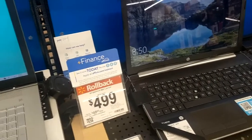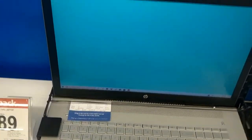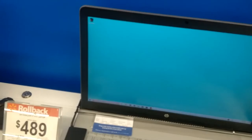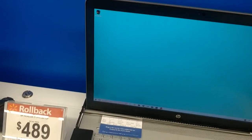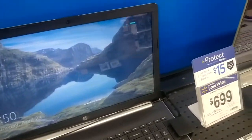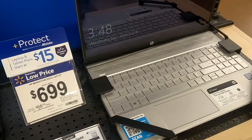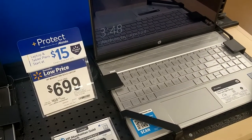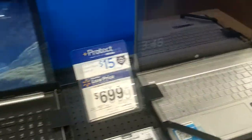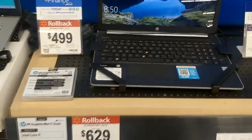Some HPs. There's an A10 — wow, that's not going to be very fast. If you're playing some entry-level games, the A10 has a decent GPU, so you might be able to play a little bit of stuff on that. And this one's a true i7 — it says i5 here, but the sticker says i7, that's weird. You always get missing keys here at Walmart. I don't know why people take keys — that's really rude.